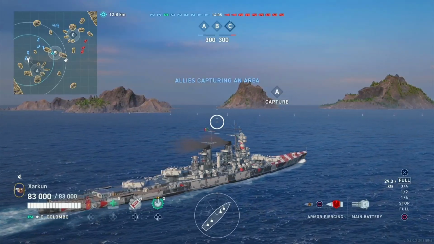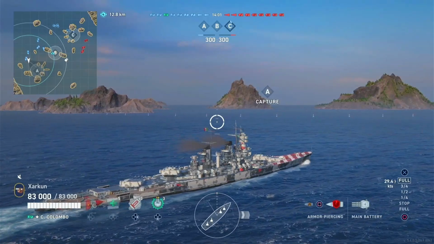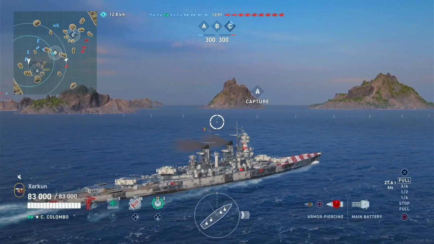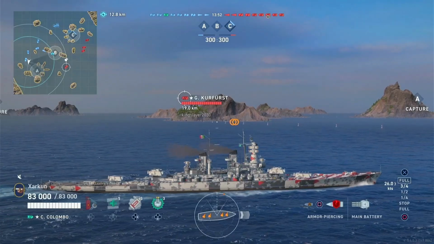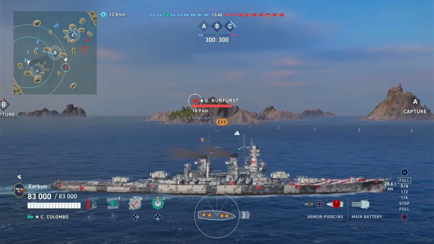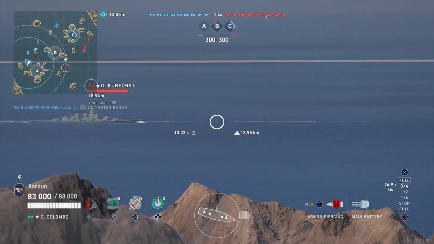It's got 24 90mm secondaries and 18 152s. If you build them for full secondary builds, you can get them out to at least 10.2 kilometers. They don't have the fastest reload in the world, but they are SAP, so they deal a lot of damage when they do hit, provided they don't hit super angled targets.